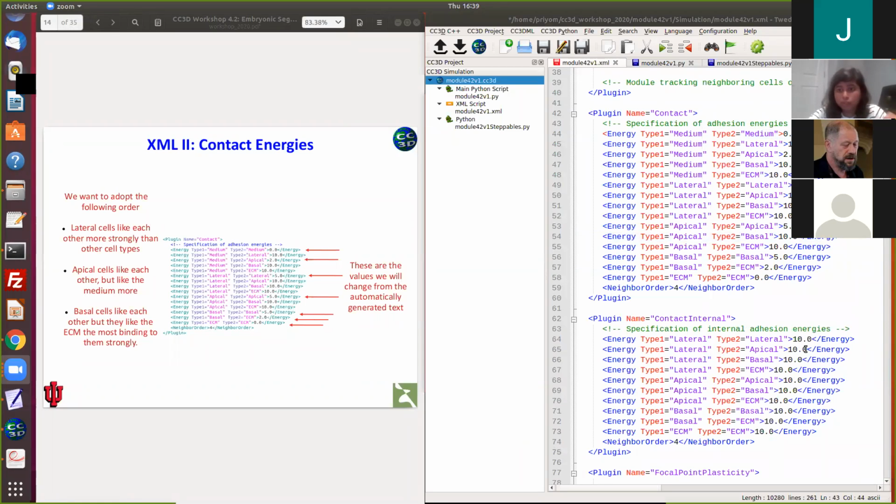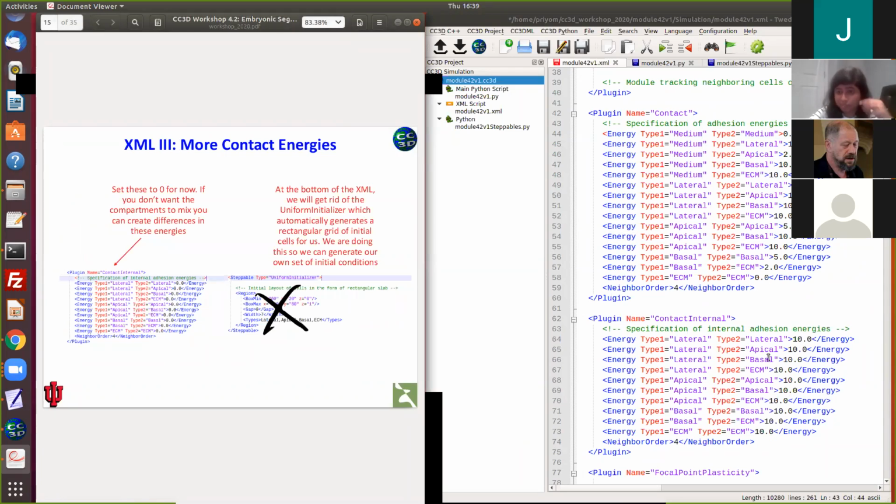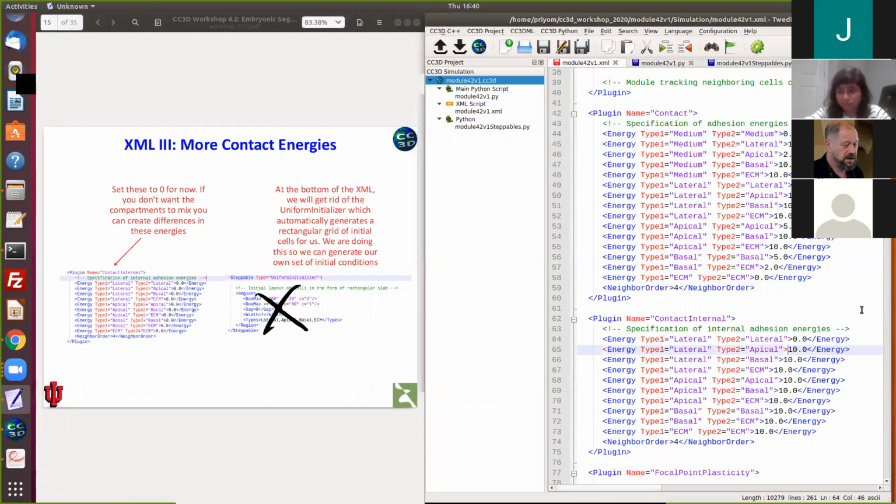So if you want to put any differences between your cell types, you can play with this plugin by changing the parameter values. For the purposes of this demo, I'm going to set all of them to 0 so that I'm allowing my compartments to mix and move freely within the cell cluster. Okay. So I'm setting all of that to be 0.